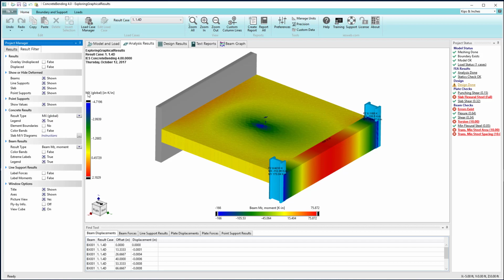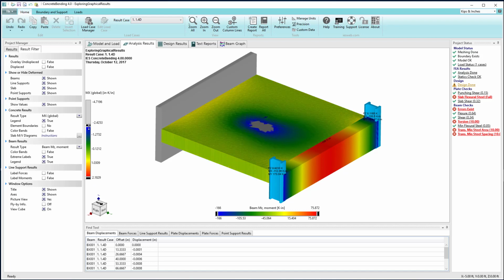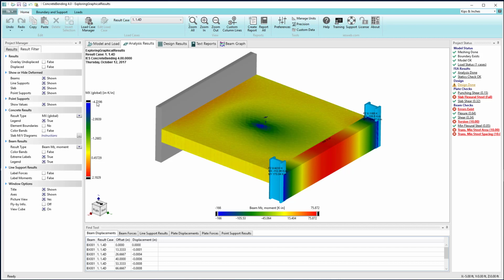Also, we're showing a legend, in this case MX global, and to point out how the legend works, it's showing the values in their various colors, and I can actually drag the perimeters here of the legend and narrow down the band in which I'm showing. So now I'm currently showing moments between about minus 1.8 inch kips per inch up to plus 2.18. Anything outside that band is shown gray, as you see in the view. So all of the legends can be scrolled and moved that way. In addition, you can select them and move them to different parts of the view if you like.